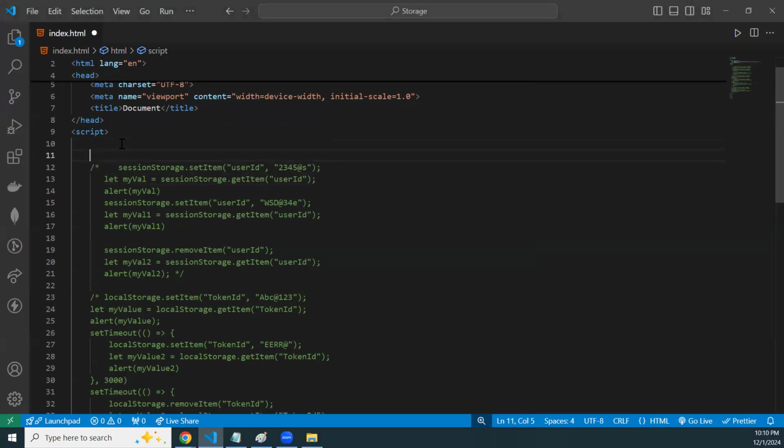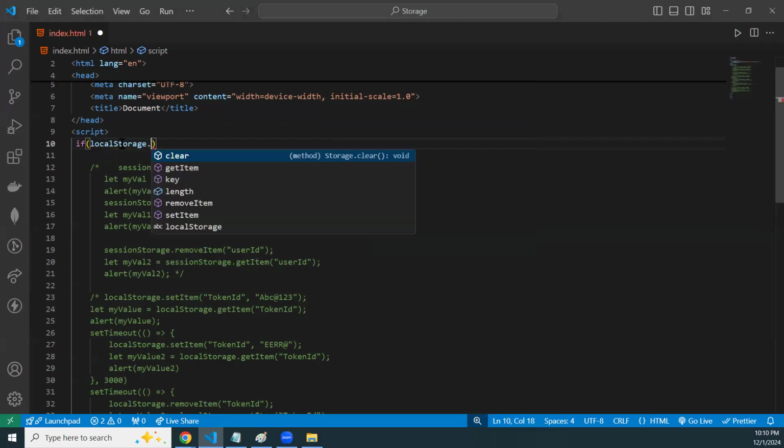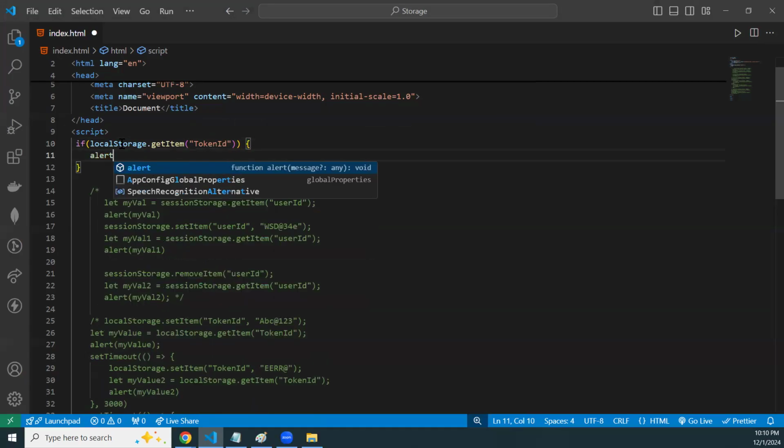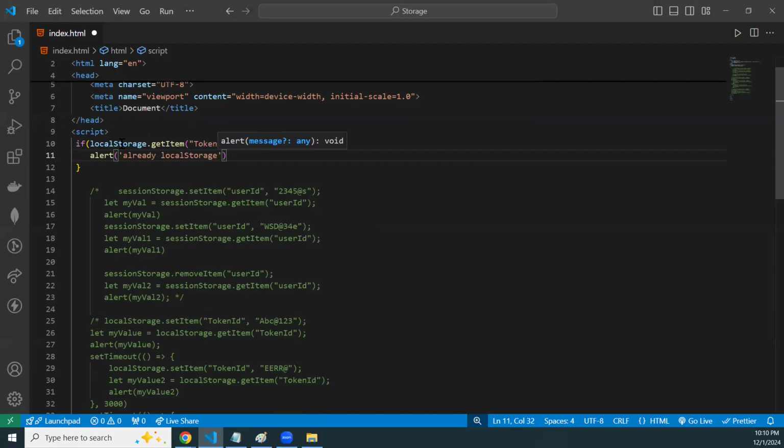Right. Now I'm just writing one if condition. Local storage dot getItem of token ID. I'm taking token ID. If token ID is available, then I want to display an alert: Already local storage value stored.